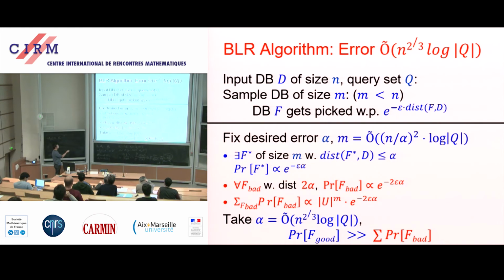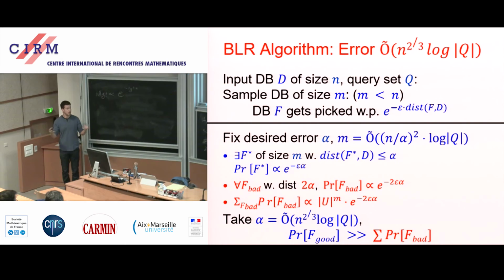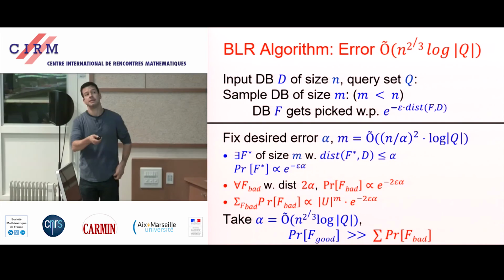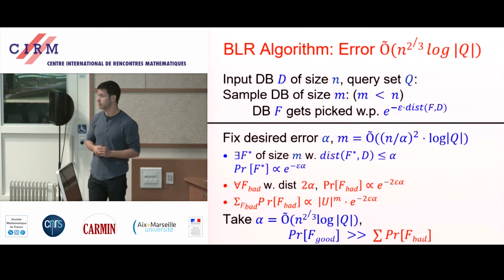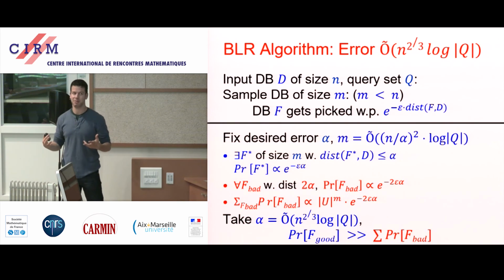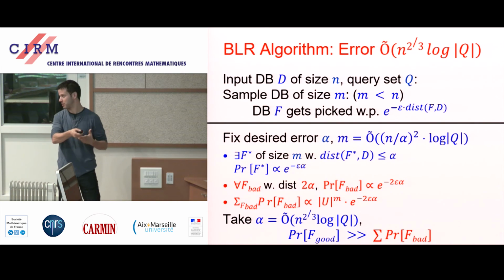Because I can sample from the real data set, the real input data set. I can take a sample of size m, and by sampling bounds, we know that when you sample, usually the answers are very close. We're talking about counting queries, so when you sample, the answer is very close to the original input. And so by taking a large enough sample, with high probability, the answers are going to be good on all the queries. And there's something confusing about this theorem, because I don't want to output this data set, right?